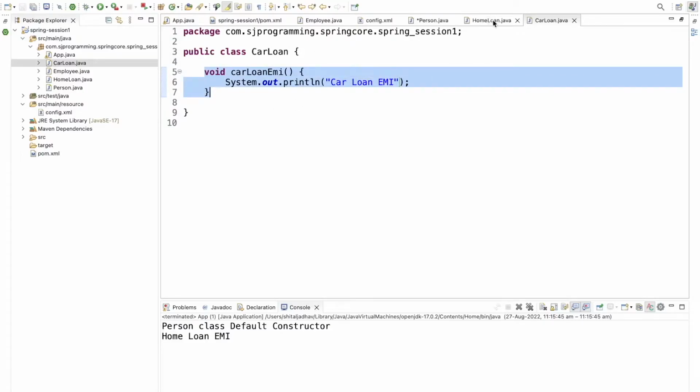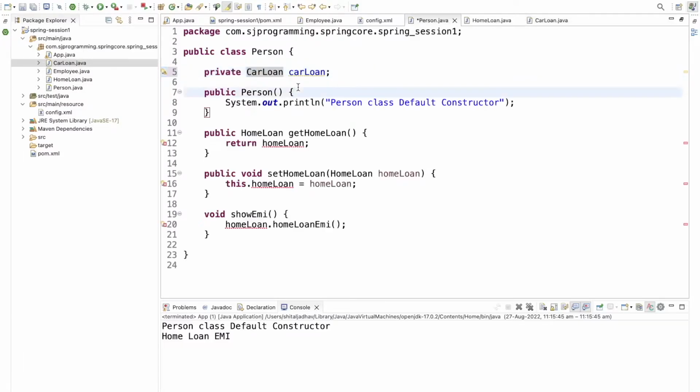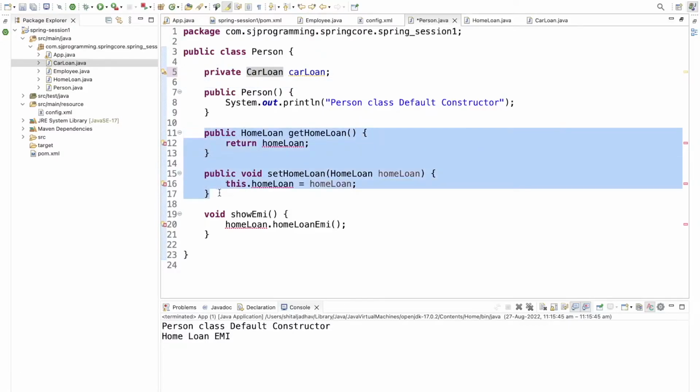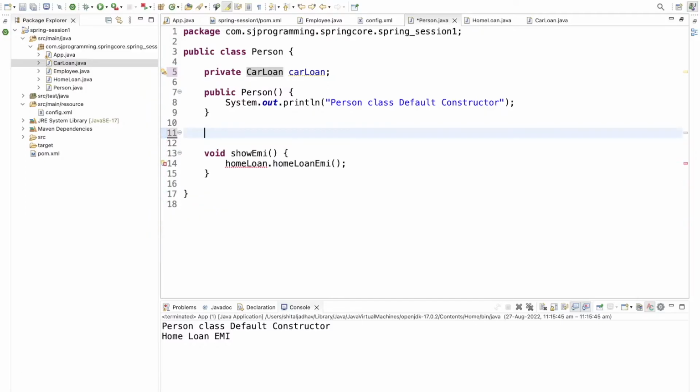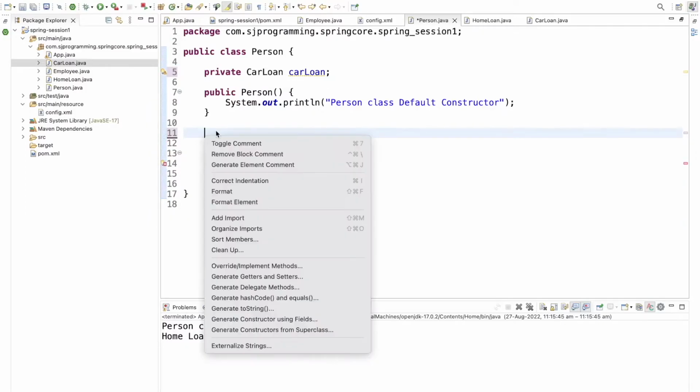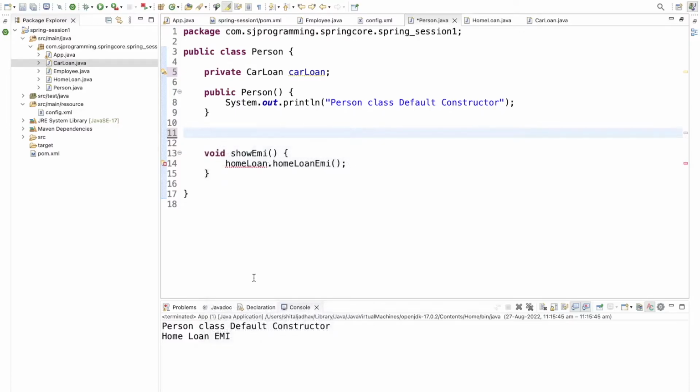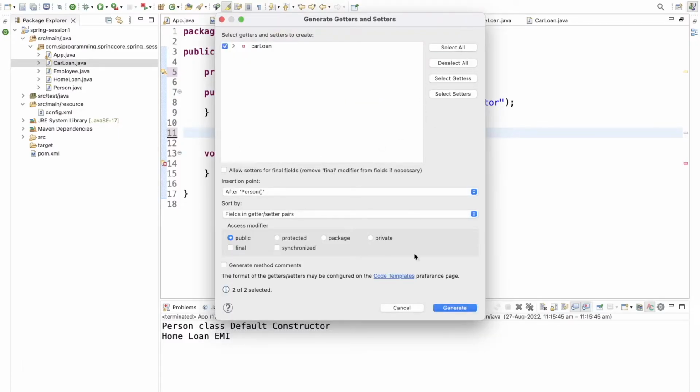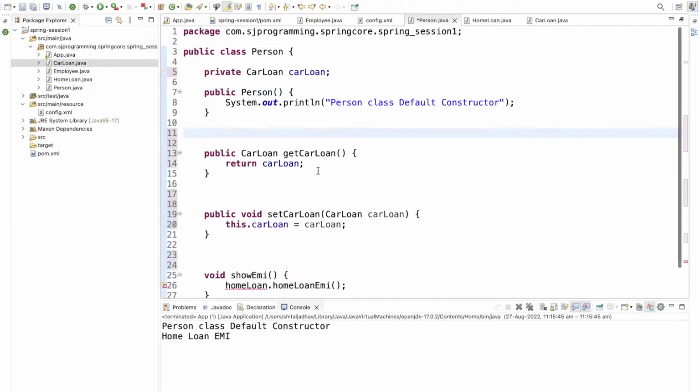Now let's go to our person class, and here we change home loan to car loan, as this person now has a requirement of a car loan. Now we are getting some errors because we have to change the setter and getter methods as well. Let's remove these and generate the getter and setter for the car loan. Generate. Now we have generated the getter and setter methods.